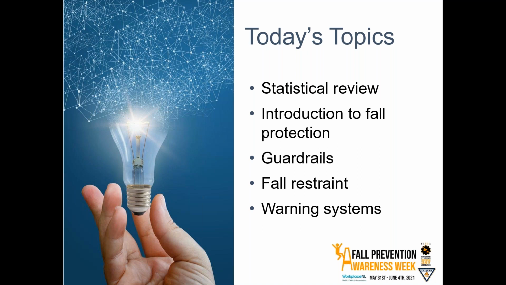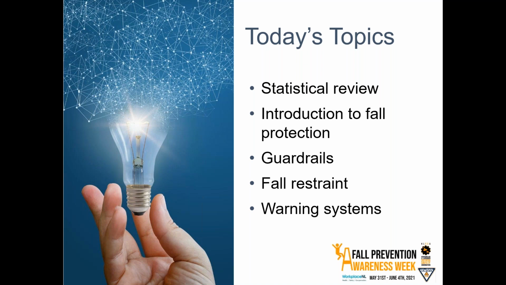Then we're going to move into the guts of our topic, which is fall restraint. And I just want to highlight that the types of things we're going to be talking about will be single point anchor systems, horizontal lifelines, and we'll also talk about the use of fall restraint in aerial work platforms.